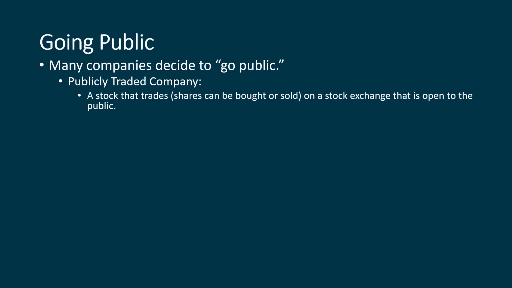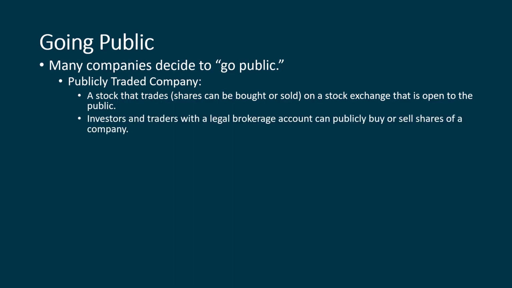You can't just go to New York, walk into the New York Stock Exchange like you're walking into the mall and go over to the Microsoft counter and say, give me 100 shares of Microsoft. Or go over to the IBM counter and say, I want to sell my shares of IBM. No, it doesn't work that way. You do this from home using a computer or through a broker who then transmits that order to the appropriate exchange. And then that process is either handled to buy or to sell. But what it means is anybody, if they have the money, can buy these stocks and at some point sell these stocks if they own them.